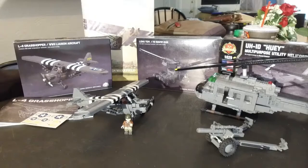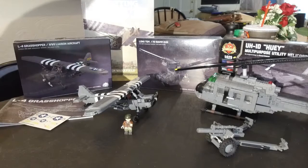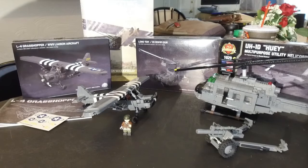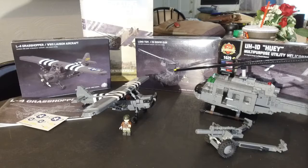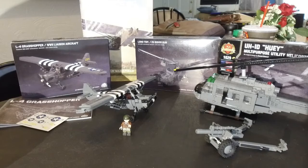I was actually very happy to see that Britannia produced this aircraft. It would have been pivotal for the ground forces. I've done some events where I've actually spoken about liaison aircraft, and there are quotes from people who were actually there saying that the American artillery, as directed by the forward observers who flew these L4s, were pivotal for the American victory. In fact, even the Germans acknowledged that.